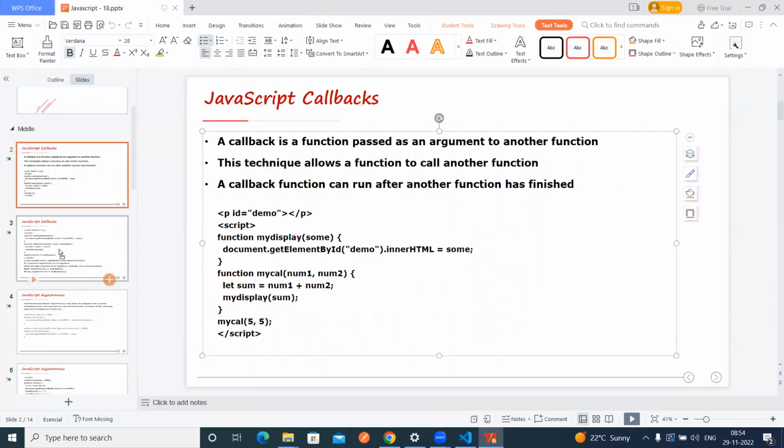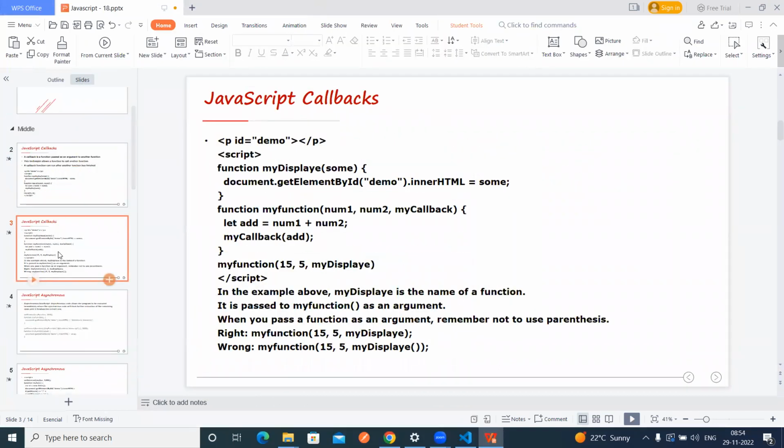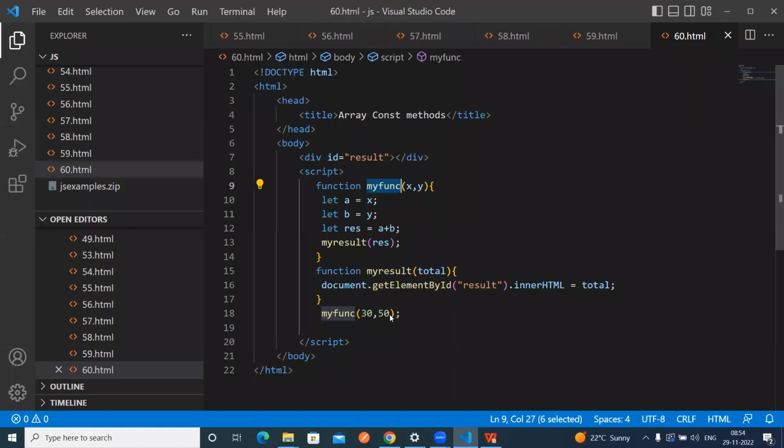But the callback method: now we are calling the method, a function, as an argument. Okay, now you can see, this is my function.